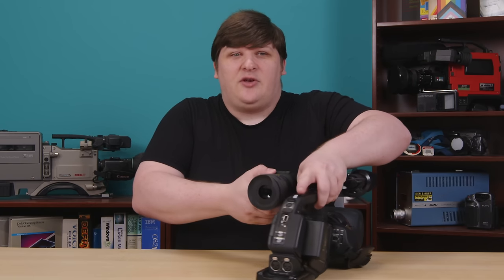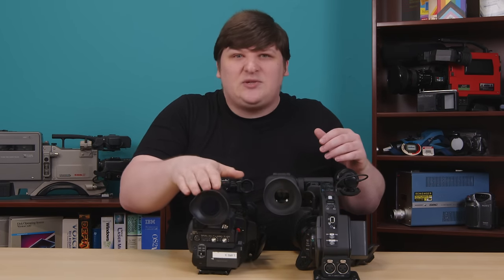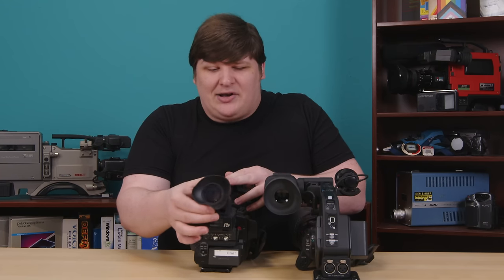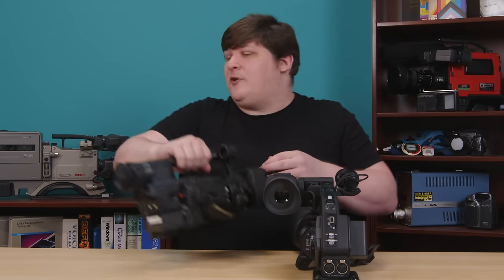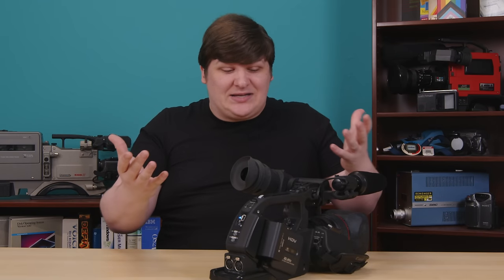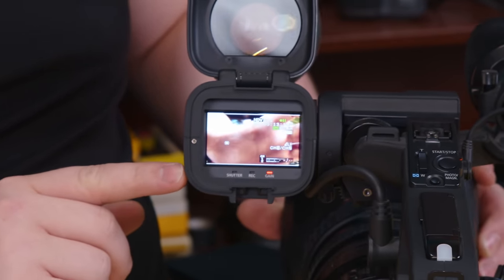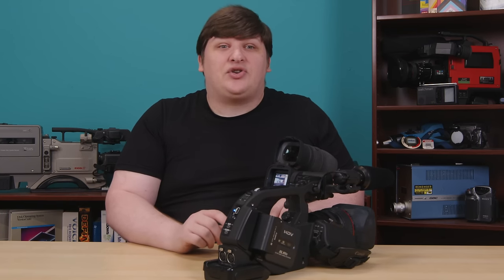It also sports the largest viewfinder I'm aware of for this era and price point. It was pretty common for camcorders to have little tiny baby viewfinders where you've got to use the flip-out screen on the side because it's just painful looking through the viewfinder. The XL H1 doesn't have a flip-out screen. If you put your eye up to this, it just looks fantastic — it's like you're looking at a TV screen. If we flip up the eyepiece, it has a gigantic LCD — about two inches diagonal, roughly the size of the flip-out screen on a conventional camcorder.